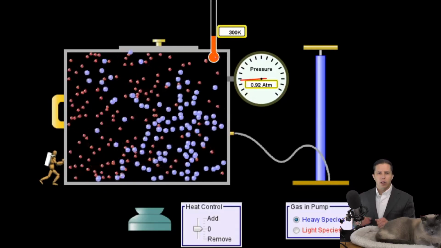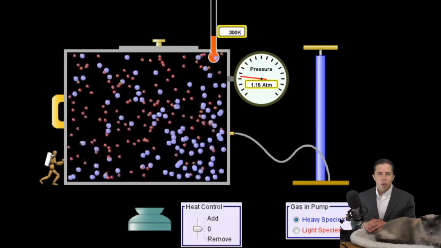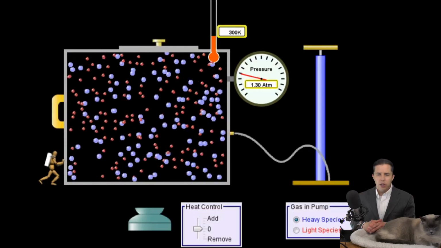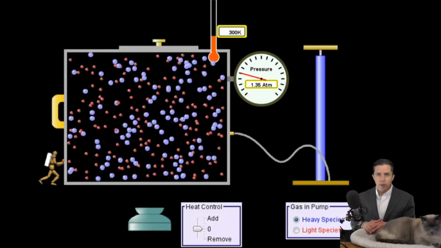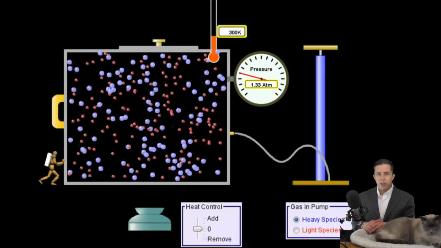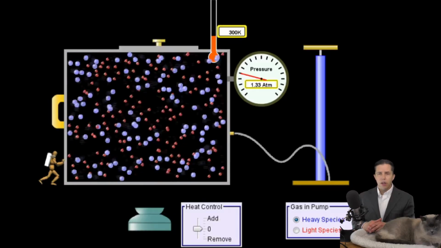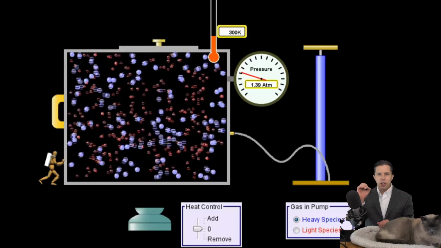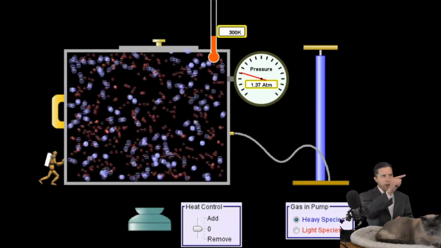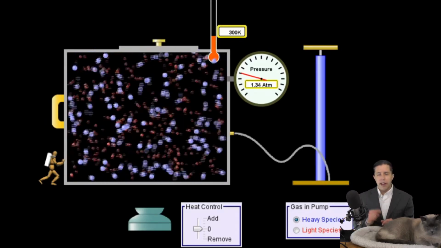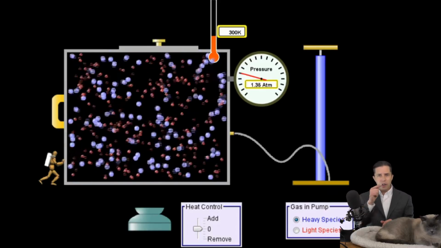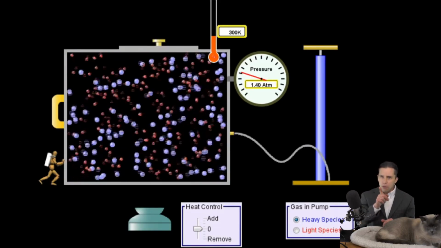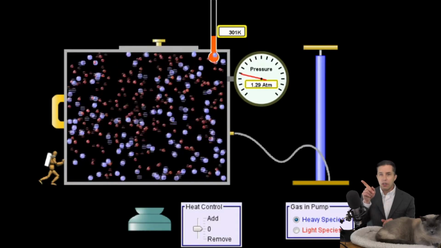And what I want you to notice is that in addition to bouncing off the walls, they're actually more bouncing off each other now. And this is more realistic to how air actually works. If I had one individual oxygen or one individual nitrogen, even though it wants to move in a perfectly straight line until it hits something, what it actually does is it moves in a perfectly straight line until it hits one of its neighbors. And then it reflects off its neighbor, and then it moves in a perfectly straight line again until it hits another neighbor.